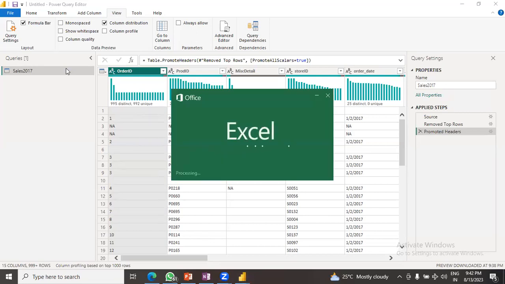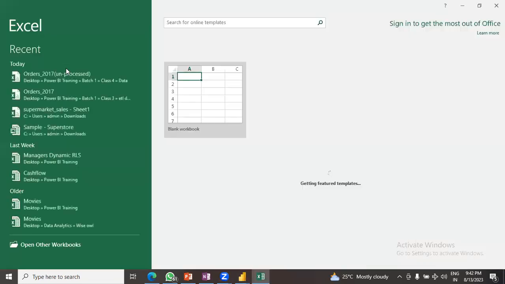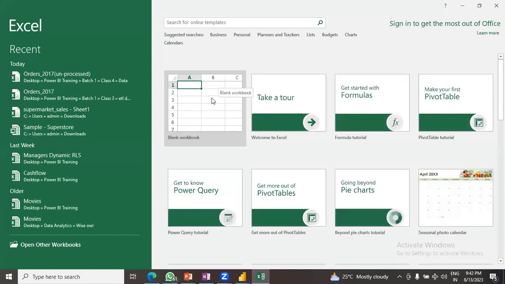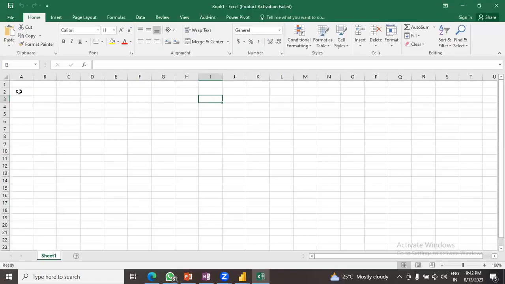Let me make it the ID column, and let me do one.